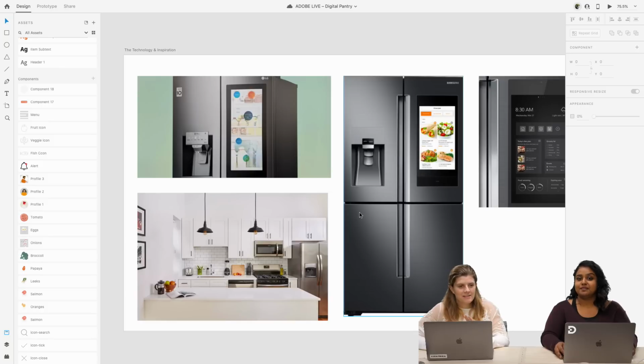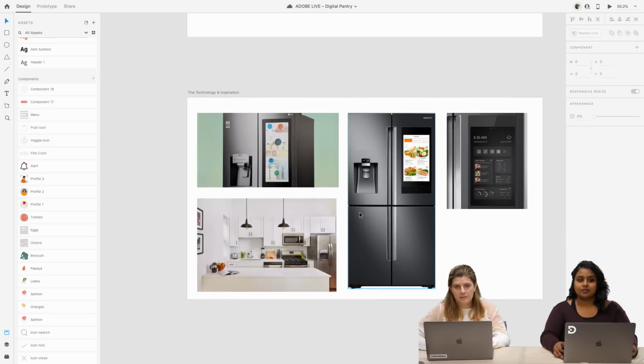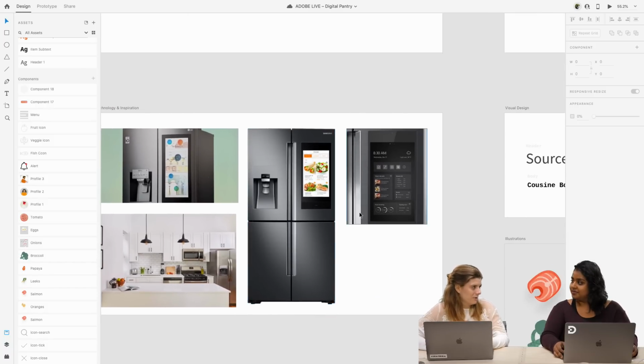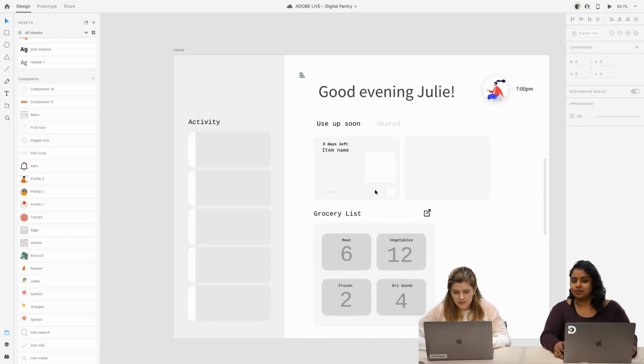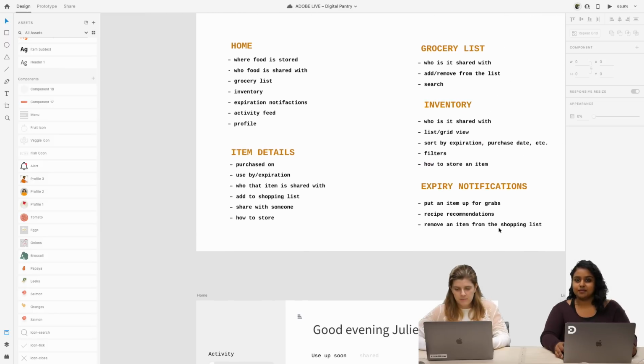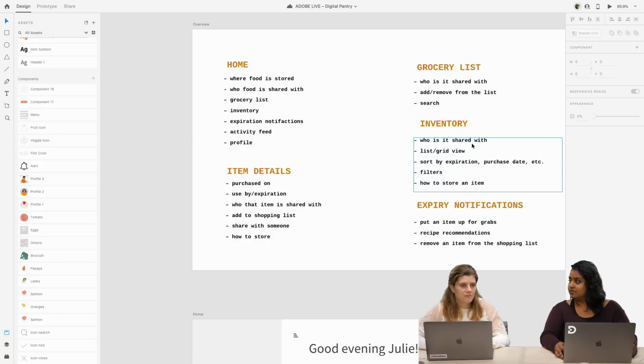I've seen one recently that has a transparent screen. So that's something I'd be interested in for displaying this prototype. But the idea is that this would be a tablet on the fridge, and then also there would be a mobile experience tied to it so that when you are on the go, you can see what you have. So yesterday we were creating a basic wireframe for what the home screen would look like. And what I had done previously was write out everything that I'd want on each vertical of this. So from the inventory, the home screen, what your grocery list would require, expiration notifications, and so on.